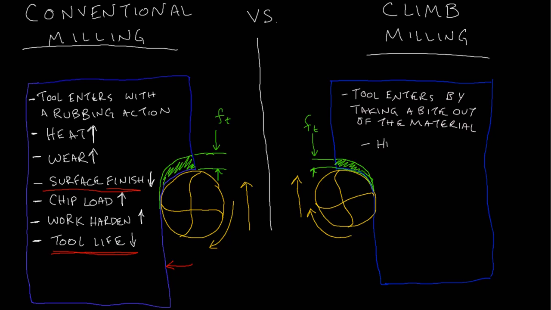there's not as much heat generated from this, and there's not as much wear generated from this. And the heat doesn't build up because there's no rubbing action that occurs while the cut is taking place. And this causes little wear on the tool. Some wear. There's always going to be a bit of wear, but not as much as conventional milling.